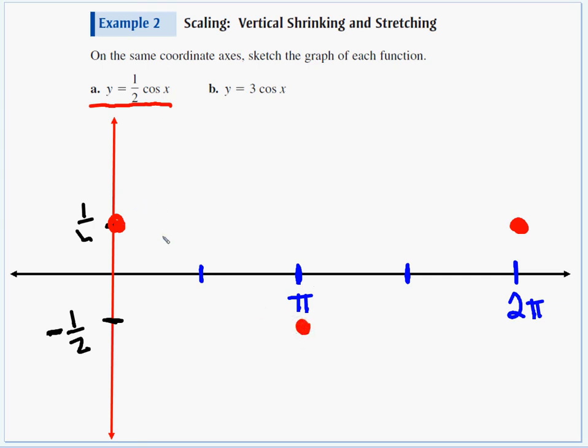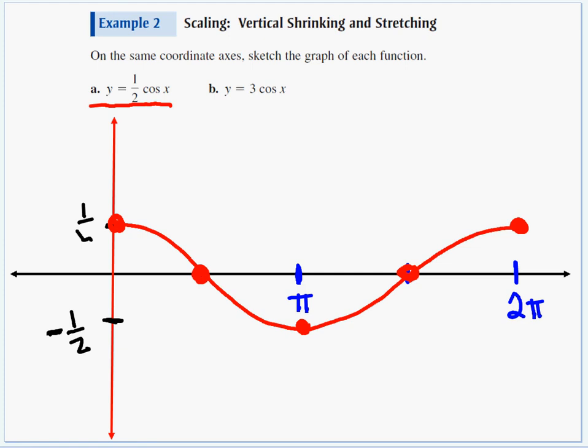To get from my first peak to my first valley, I'm going to cross the x-axis, and it's going to happen right at a half pi. And then I'm in my valley at pi. I want to get to the peak at 2 pi. I've got to cross the x-axis again. Do not connect your dots like this. That is not a cos wave. That looks more like an absolute value. Remember, what we did here is unwrapped a circle. So it's going to be smooth flowing curves, sort of like that.